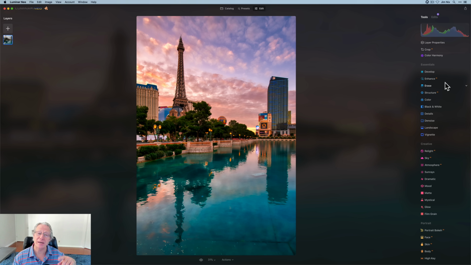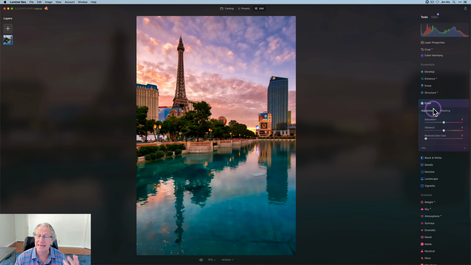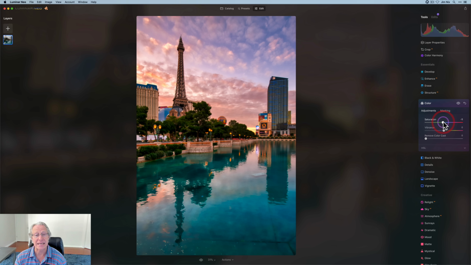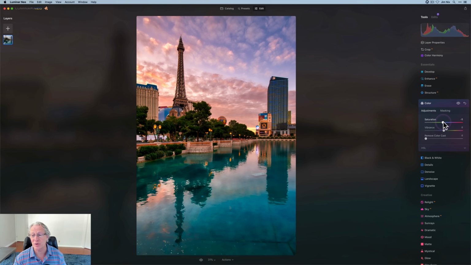But as I showed you in those early photos, color control was something I lacked. Again, multiple apps, it was difficult and just challenging to do, partly because it was difficult and challenging to do in multiple apps, and partly because I didn't really have the right apps or the right aptitude or skills to do it. But in this case, I do. I can control color incredibly well in Luminar Neo, I think better than I can do in any other app.